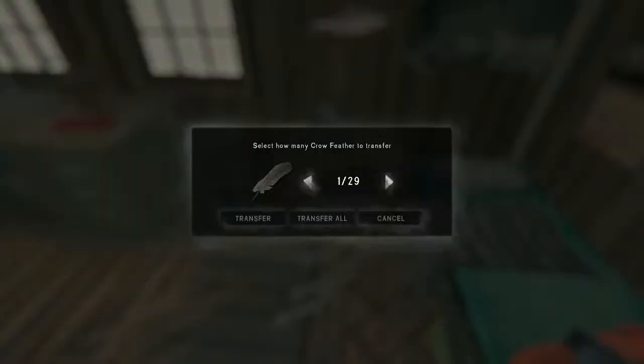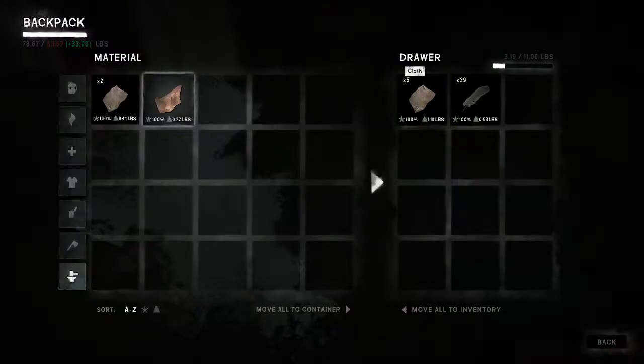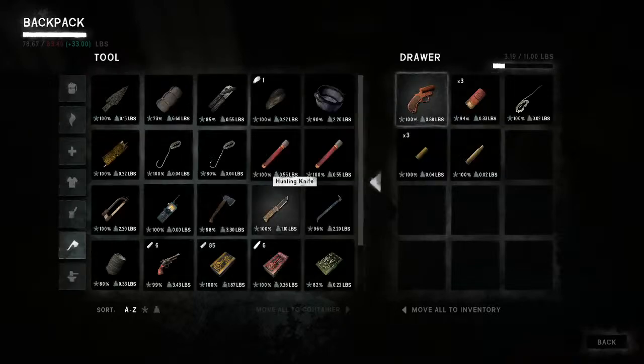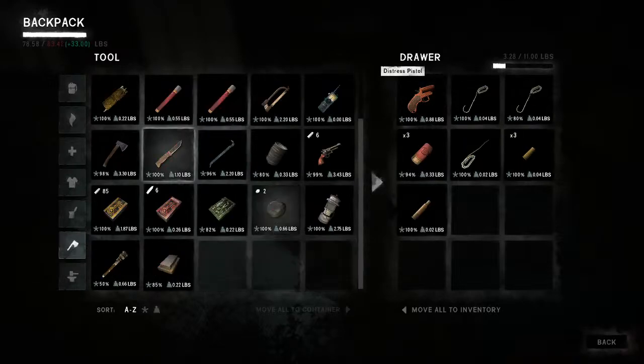Take two. Get rid of that. We'll keep the leather. What's gonna be stashed in this drawer? I don't think we'll be fishing anytime soon. Get rid of those.